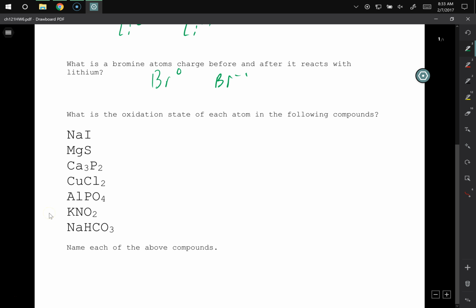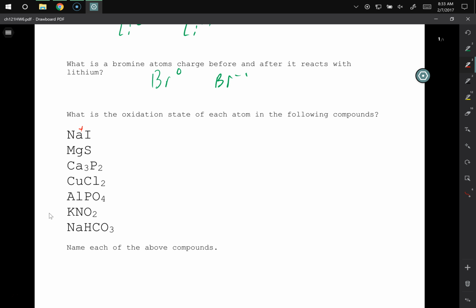Okay, so oxidation states for these guys. The first one, what's the sodium's oxidation state? +1. How do we know it's a +1? It's the group 1 rule. All the metals in group 1, that's the only charge they can make. So you can look on your periodic table and it shows you that its oxidation state is only ever going to be a +1. How do I know it's, did I write 0? Totally wrote 0. It's plus.